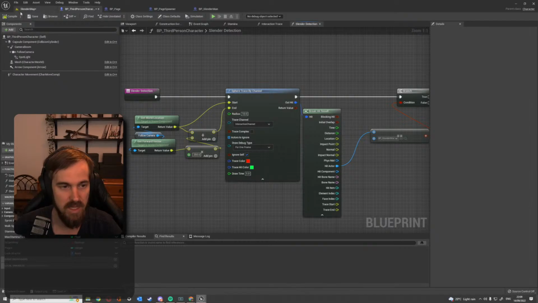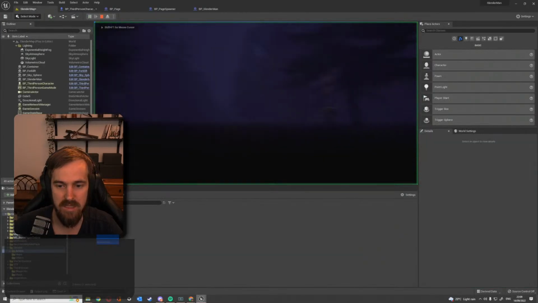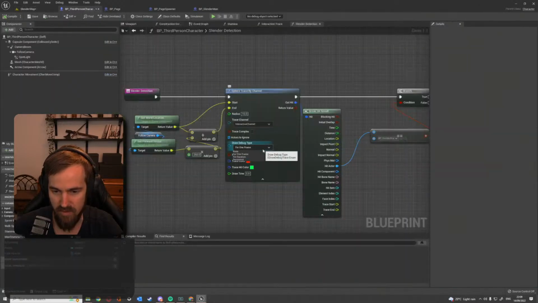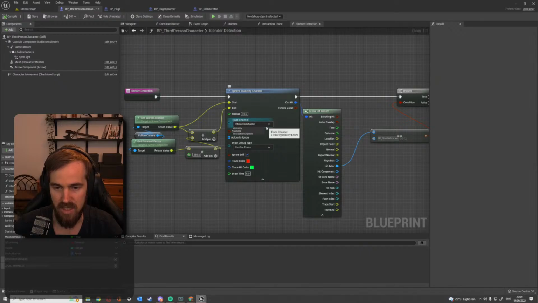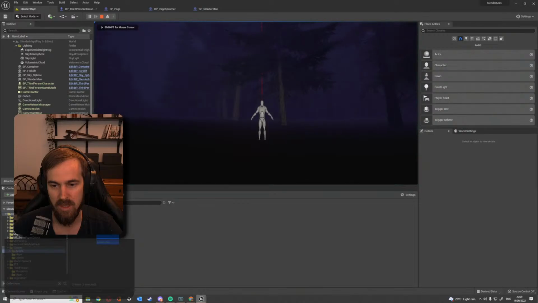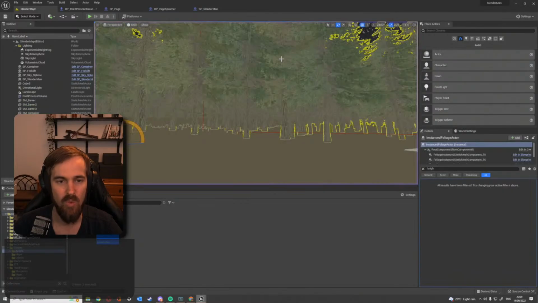Draw time. Yes. Still not showing up. Am I doing something wrong? I have it on for one frame. Trace complex. Can't I have two traces? So if I go camera, I guess I can just go visibility here. Well, I turned it down. I made it 10, you know?